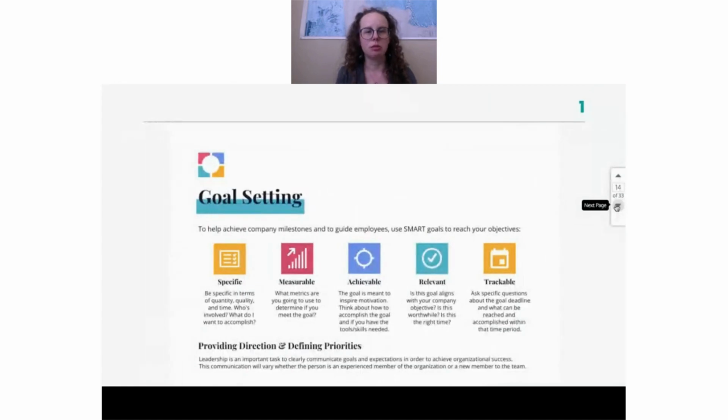Here's another example of someone communicating about SMART goals. If this is a really key piece that you want to communicate to your employees, that you want them to use SMART goals, this would be an instance where using even just something simple like this, where there's an icon associated with each of these pieces of the goal, really does help that learner get that, okay, this is something I need to put some attention on and might be something I need to recall later. So those are two examples of how you might start to think about what is worthy of the effort.